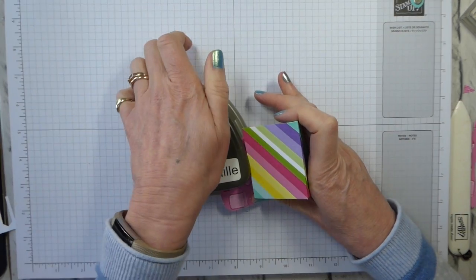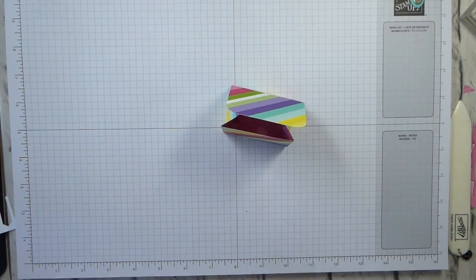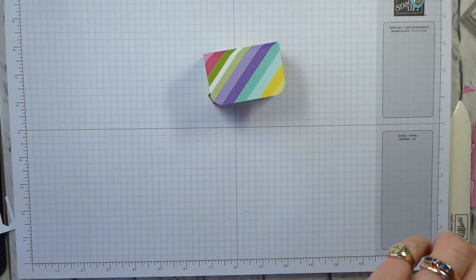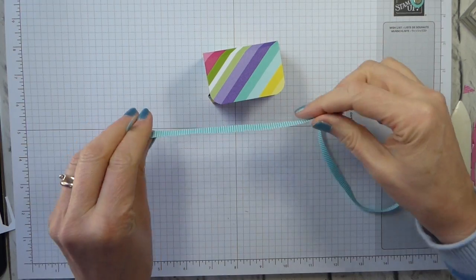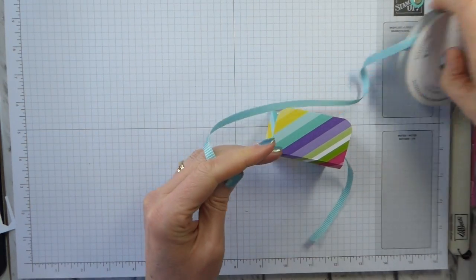Oh, brain ache. You don't have to. You could do it before you stick it together, but there is enough room if you do forget. Guess what? I forgot. If you do forget, you can just pop it in your corner punch because there's sufficient room. Right, I'm going to grab some ribbon, which is just here. And this is the mini striped ribbon from the annual catalogue. And I'm just going to get a piece that is long enough to tie a bow.